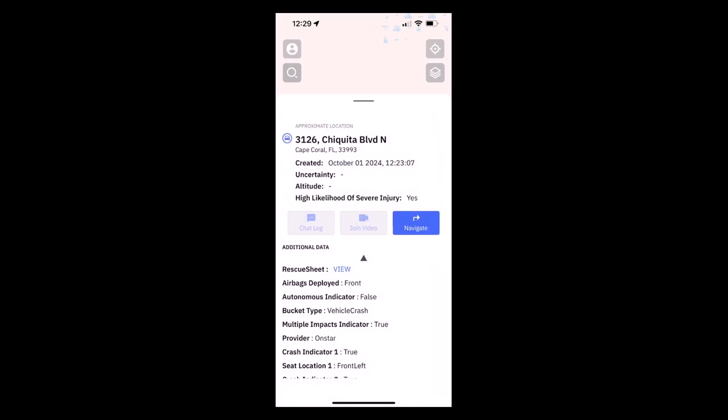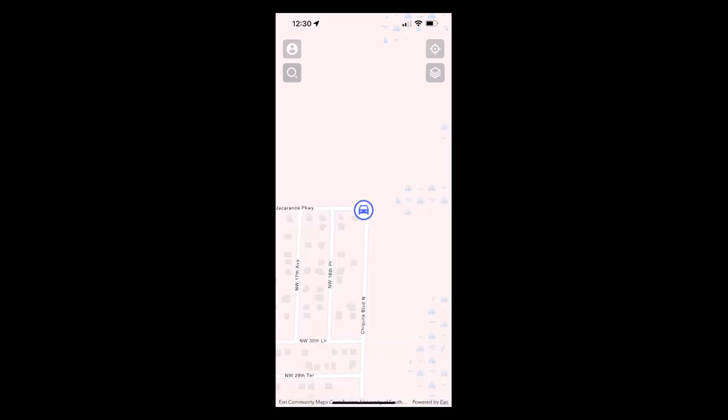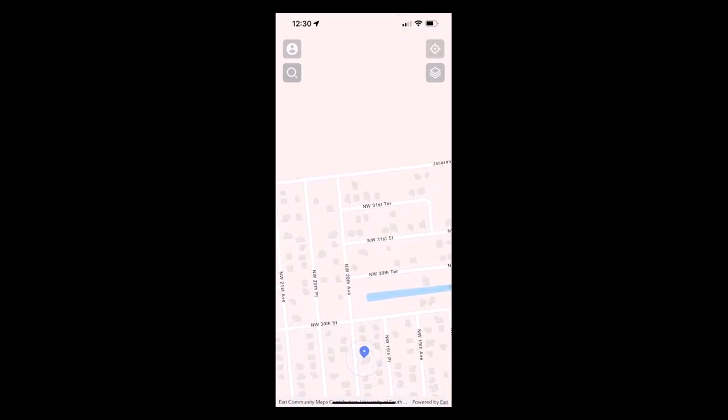Now, the information under additional data will vary according to the call type. Had this been a panic button, you would have panic button related details under the additional data versus telematics as this is showing. All right, so let's tap off of this or close out of viewing this call. I can do that by doing the slider down or just tapping anywhere on the map. Let's center back to my location.